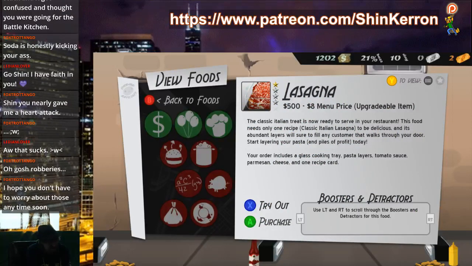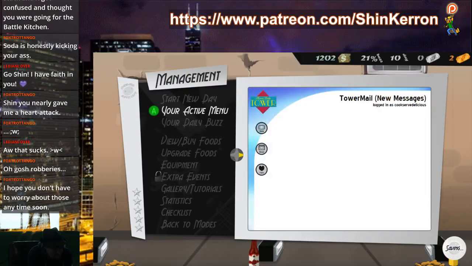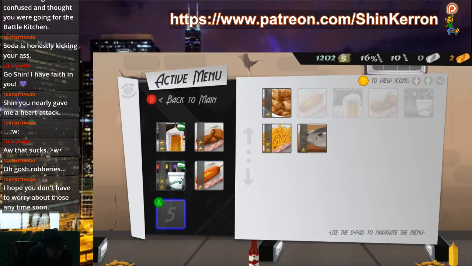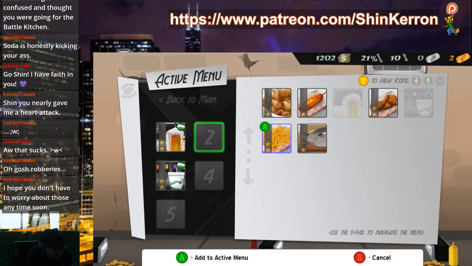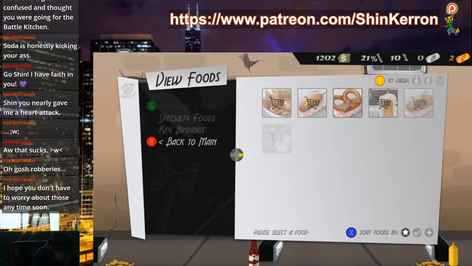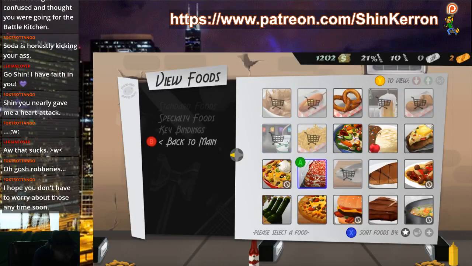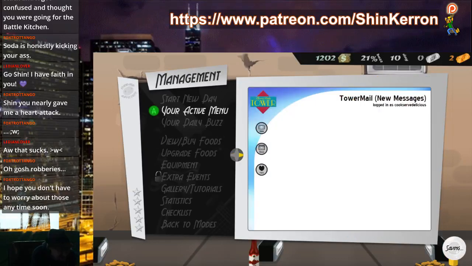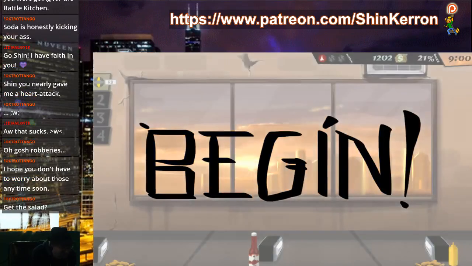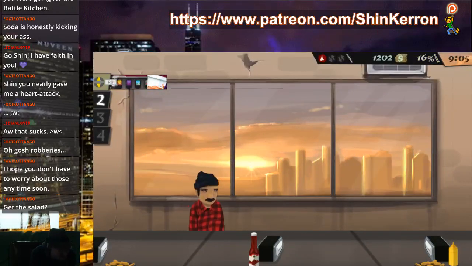You know. Let's view our active menu. Let's see. Nope. Fries. Fries are easier than chicken. Do I dare add lasagna to the menu today? No. No, not today. I am getting a perfect day, god damn it. And I am getting enough money so I can get chicken. Get the salad? No, I hate salad.